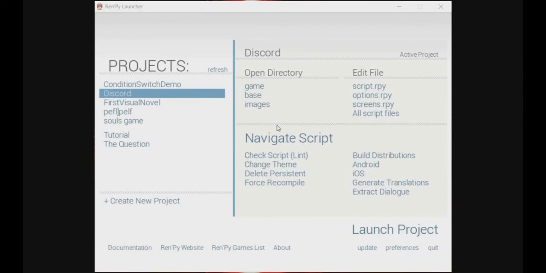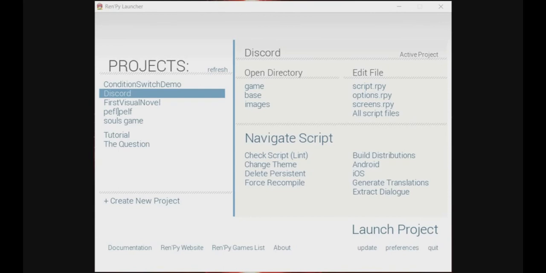Then it will ask you what language you want the game in. I selected English when I did this step, and then it's going to ask you what template you want to use. The template is basically how you want the main menu to look, and what the menus are like when the user saves the game, exits the game, or even enters preferences. This can be changed later on, which I will be covering in a later video. But for now, I would recommend just choosing any template that you like.